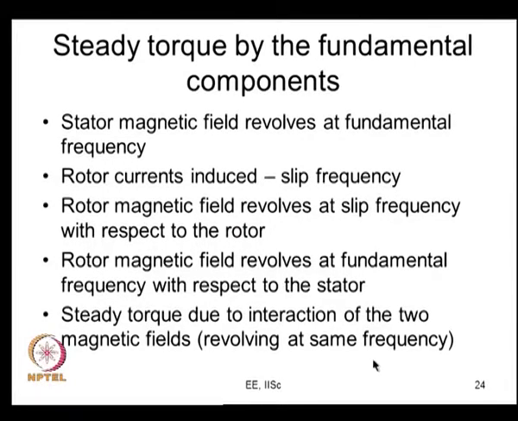The rotor speed may be 10 hertz, in which case the slip frequency will be 40 hertz. The rotor magnetic field will still be 50 hertz with respect to the stator, same as the fundamental. The rotor has accelerated further, to say something like 25 hertz. During that time, the rotor magnetic field is at 25 hertz relative to the rotor, and the rotor itself is rotating at 25 hertz. Once again, the rotor magnetic field with respect to the stator is 50 hertz.